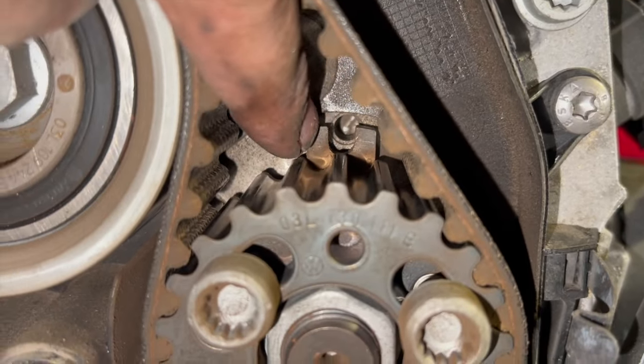And same again with the camshaft as well. You can just see the hole there at the back, it's absolutely bang on in line there. So as long as you can see it's perfectly in line, you don't need to put the pin in, but you can if you want just to double check. As long as it's there, I've been pretty happy with that.